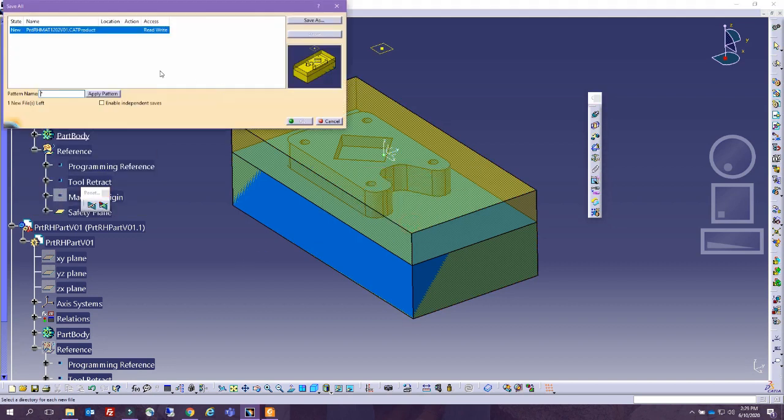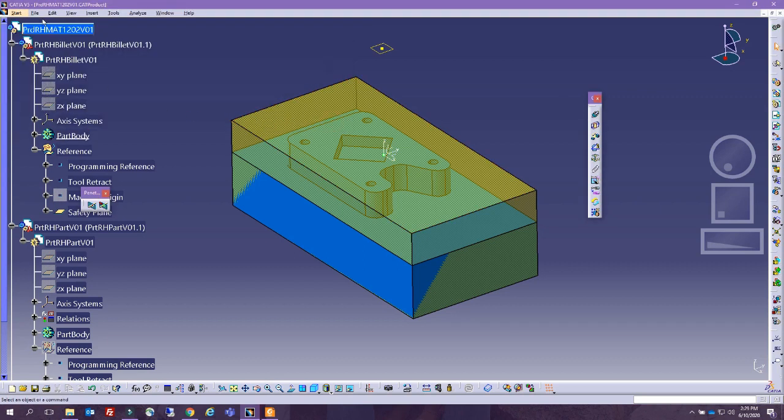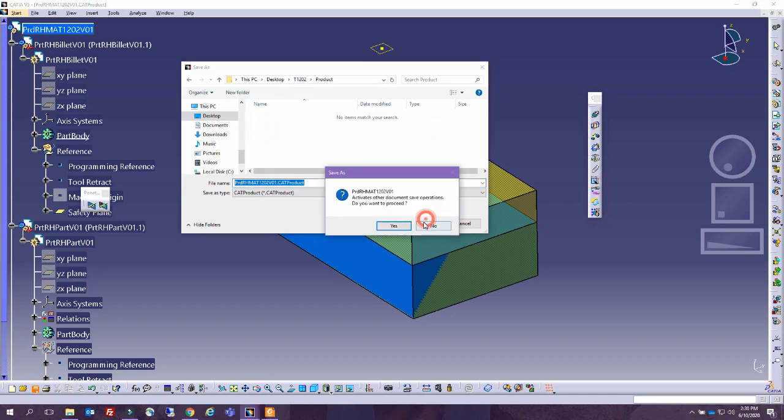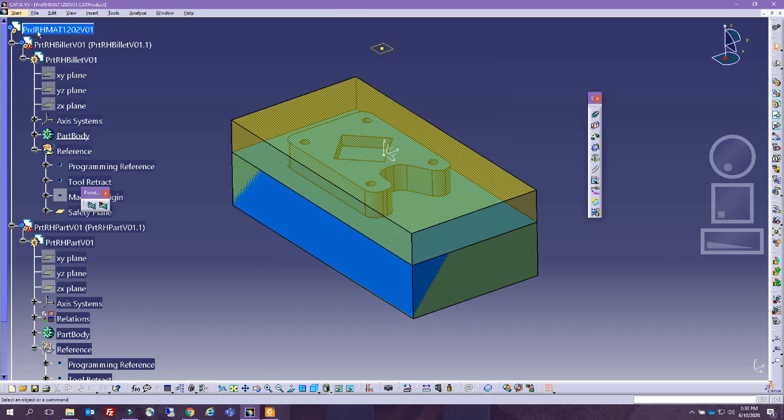Now we are ready to, I don't know what it's asking me. File, save. Oh, we did not save the product yet. So yes, we want to save it. File, save all. And now we are ready for manufacturing. So let's go ahead and move on to the manufacturing stage.